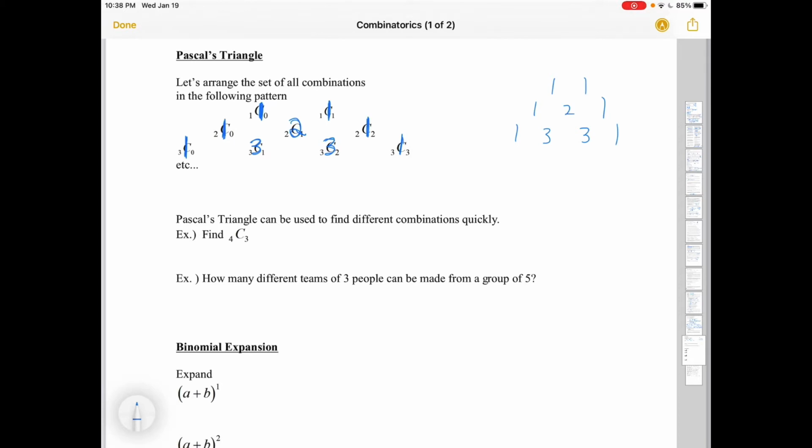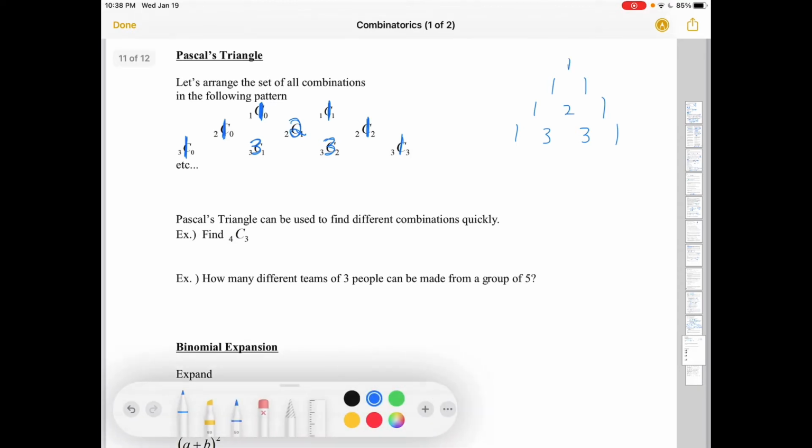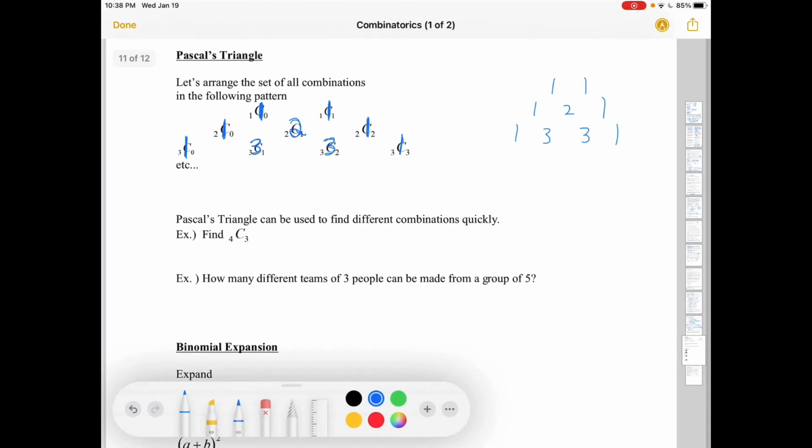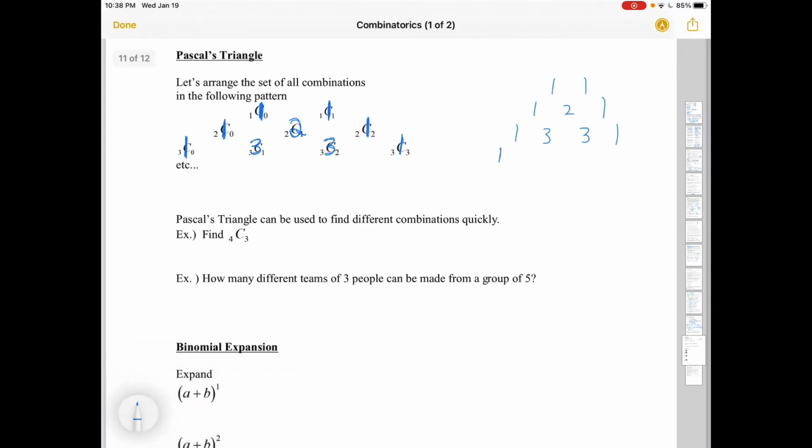Now, I don't like to write the head on Pascal's triangle. There's a 1 here that would come from 0C0. I don't find it that helpful, so I like to start it here. It's up to you, though. But things you might notice are that the outer numbers are all 1, and every row is going to have one more member than the last. You might notice that the diagonals are going 1, 2, 3. So probably this number is going to be 4. And the same the other way. This number is going to be 4. The question is, what's going on with that middle number?